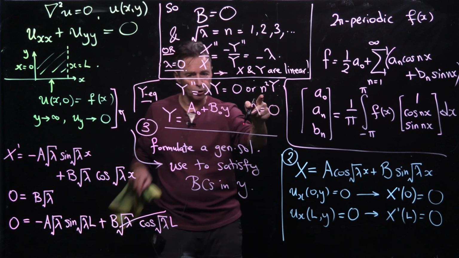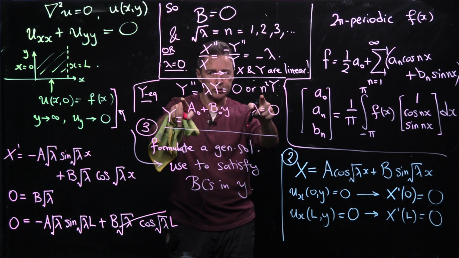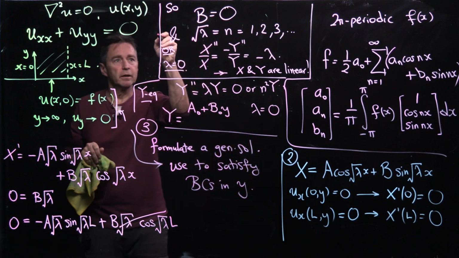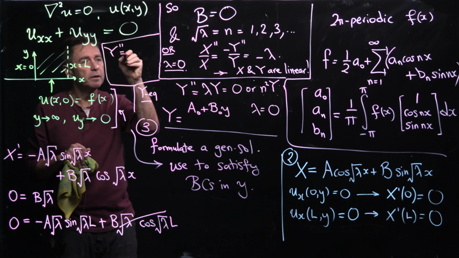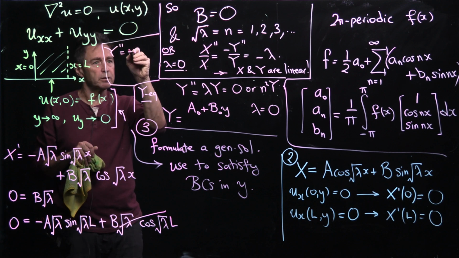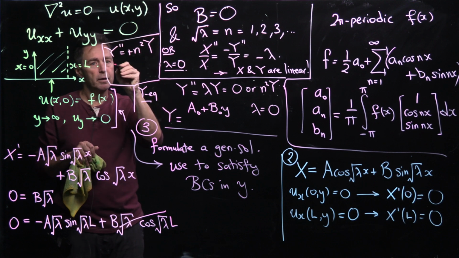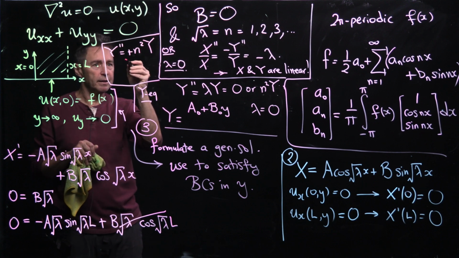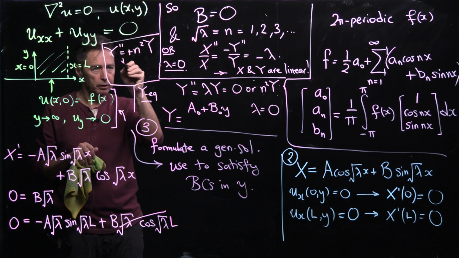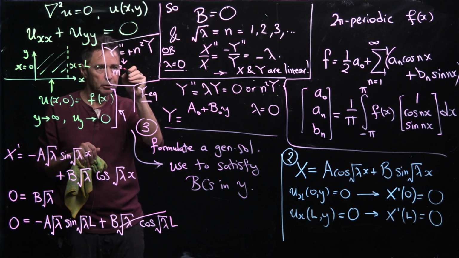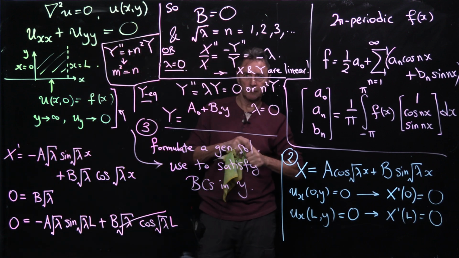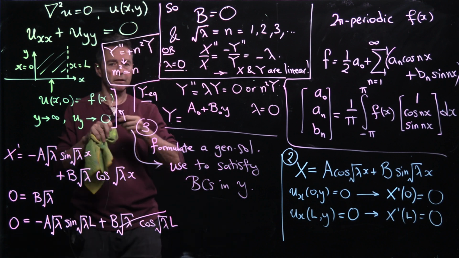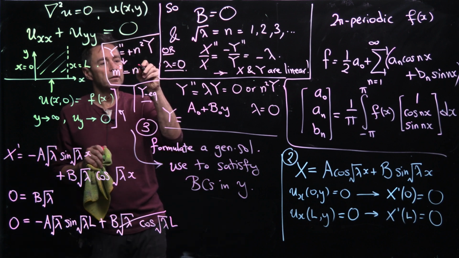If lambda is n squared, the auxiliary equation associated with that constant coefficient ODE, let's just write it out up here, a little bit more space. So y double prime is equal to plus n squared y. If I search for a solution in the form of an exponential, I get the auxiliary equation. M squared is, I made a slight error there. I'll come back and fix it.